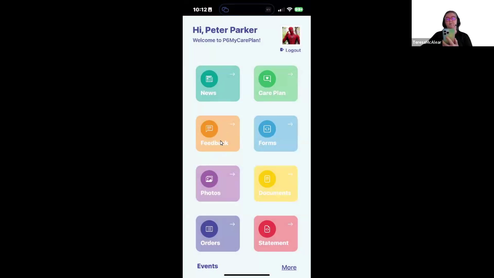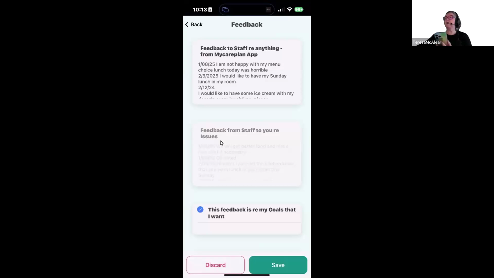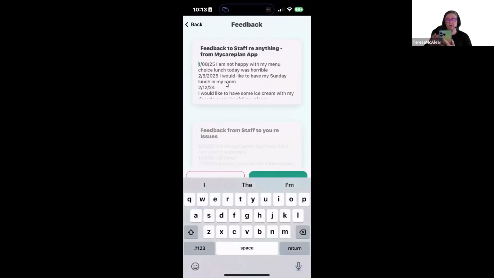Next icon is this feedback form. Now, this is where the user can send feedback to the staff. So this is where we've added some feedback in, added the date, etc. So you can see there's been lots of feedback here. Now, to add in the feedback, you just click in the box and then type in on your device what you've, I'm going to type in the date on here, just to start my recording.